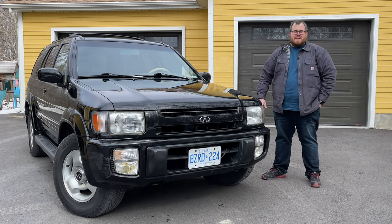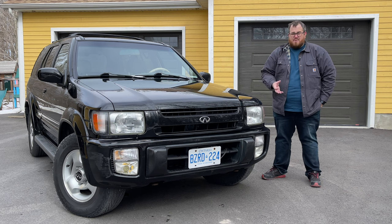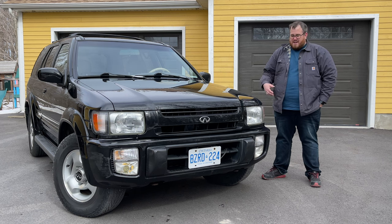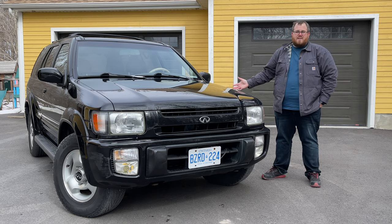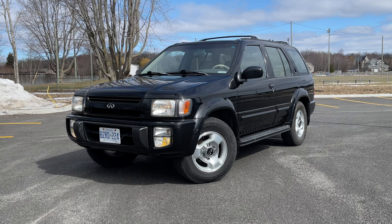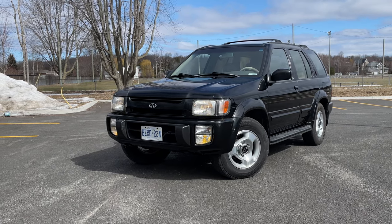There aren't that many common problems with classic luxury vehicles, and I wouldn't say the Infiniti QX4 is unreliable, nor would I say it is reliable either. There really isn't anything that is a big red flag, aside from basic maintenance and wear and tear. The one thing I found by going on different Nissan forums was rust — rust is a pretty severe killer of the QX4 and Nissan Pathfinder. In fact, there were several safety recalls over the years about specific issues that happened because of rust. I would definitely suggest taking it to a trusted mechanic and looking at the underside of the vehicle. The frame will rust out. If you live in Quebec, chances are it already has — that's why there really aren't that many for sale. If you're in the southern parts of the U.S. or California, you'll probably find a lot more of them in pretty decent shape.